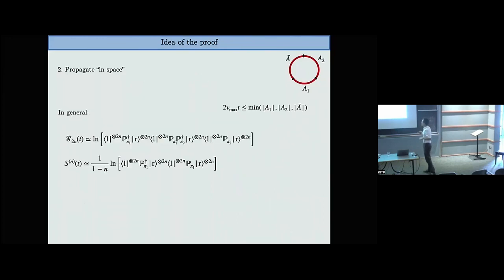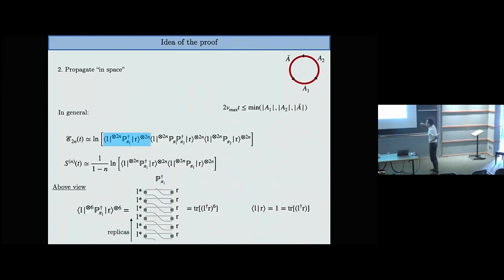Then we see that essentially what we are doing with this expectation value is we have the fixed points that are coupling together two copies, one copy of the forward evolution and one copy of the backward evolution, and they are connected together by this permutation. But then if we look at these objects instead of states as matrices, then we can immediately compute this quantity here, and it will just have a nice analytic dependence on the replica index.